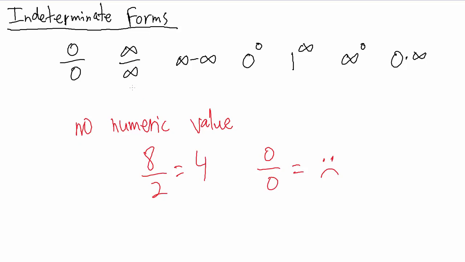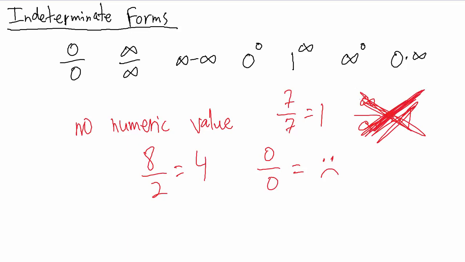So what about infinity divided by infinity? Well, we might be tempted to say, well, hey, there's something on top and it's the same thing on the bottom. So if we have something like 7 divided by 7, we know that that equals 1. But the reason that that works is because 7 is an actual number. Okay, infinity is not a number. So we might be tempted to say infinity divided by infinity equals 1, but that's completely untrue in general because infinity is not a number. Okay, so that's a very important point to keep in mind, and that actually explains most of these other ones here, pretty much all of them except for 0 to the 0. Okay, most of the rest of those are indeterminate forms because infinity is not a number.